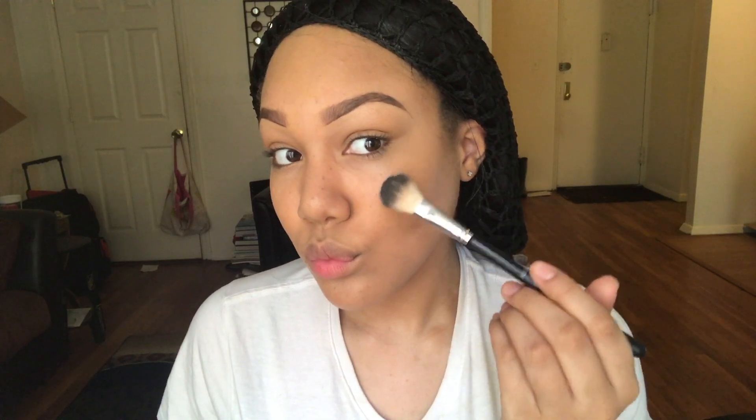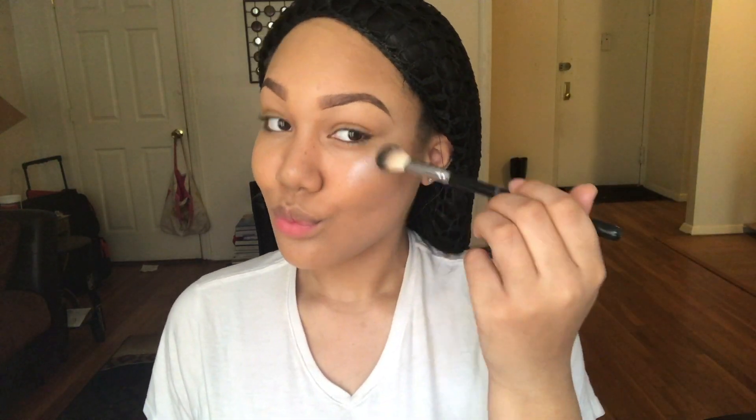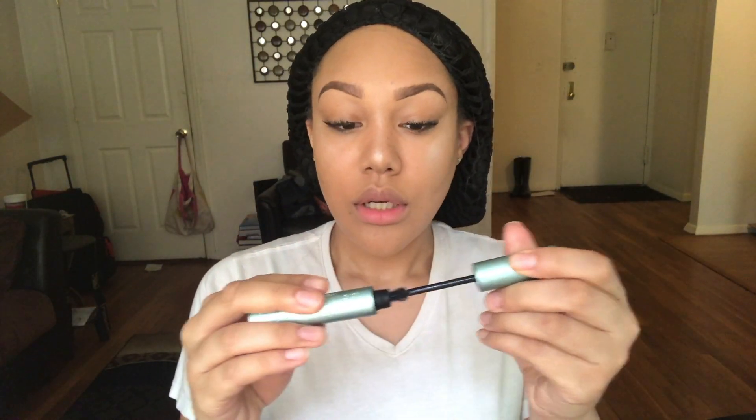I chose to use the Nicole Guerrero glow kit for this look because I love the glowy appeal it gives. I usually wear Champagne Pop, but Forever Lit is popping and you know your girl's always lit, so I had to use it. I only really use Forever Lit from the glow kit because it really gives you that strobe highlight. I'm applying some falsies off camera — I don't know the name of the lashes but they are from Forever 21.